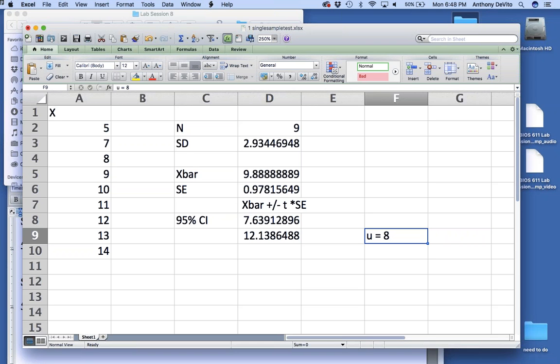We're 95% sure it's between those two numbers, right? Could it be 8? Could it be the same as this population? Yeah, it could, because it could be within that range anywhere. We're not sure, with 95% certainty, where it is in there. So I can't say that they're different. In order for me to say that they're different, I have to be comparing it to a number which is outside that range. Can I say that they're different now? Yes, because that mean is outside that confidence interval.